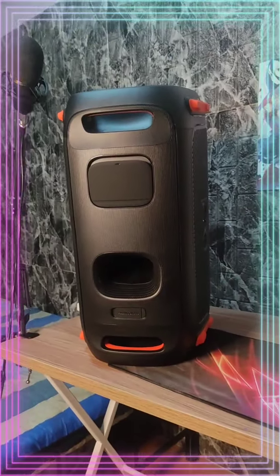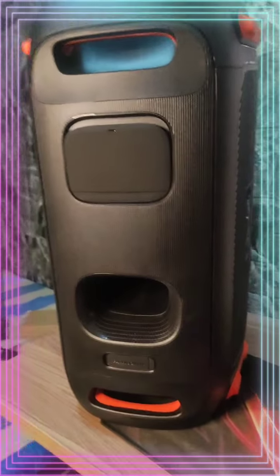So we have here a hole. This is seen in all Partyboxes. I don't know what this hole is called, so I think for me it's an a-hole. Just joking, guys. I think the purpose of this hole is for amplifying the subwoofer sound. We also have a waterproof cover for the power cord, as you can see here, guys. So I think that's it for the details of this Partybox.